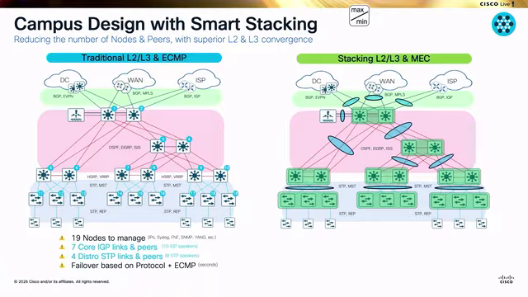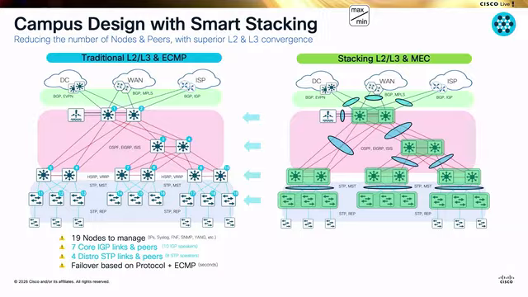Comparing traditional layer 2, layer 3 equal cost versus a stacking design. So in the first one, you don't have to do the math. I did the math for you. It's even in the speaker notes. But you can count there are 19 independent switches, depending on whether we're talking about the access layer, distribution, or core. It's going to add up to this many individual speakers in adjacency.